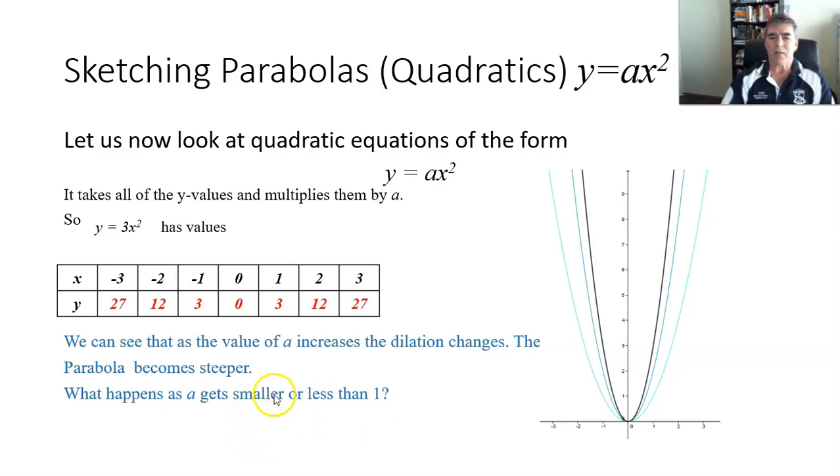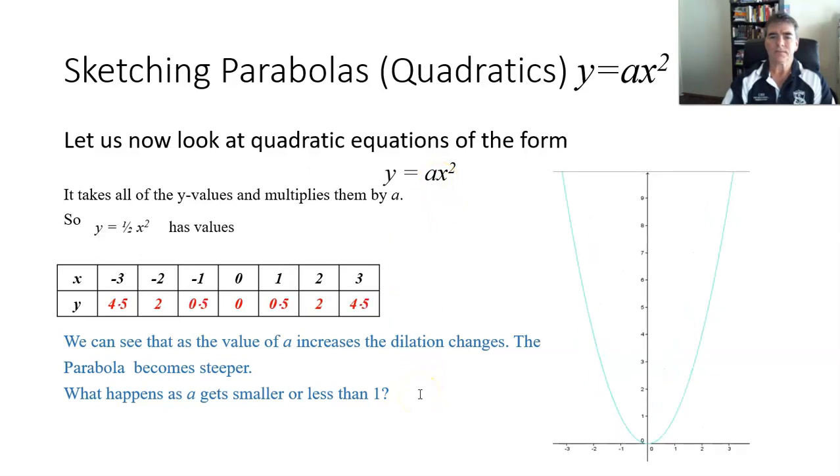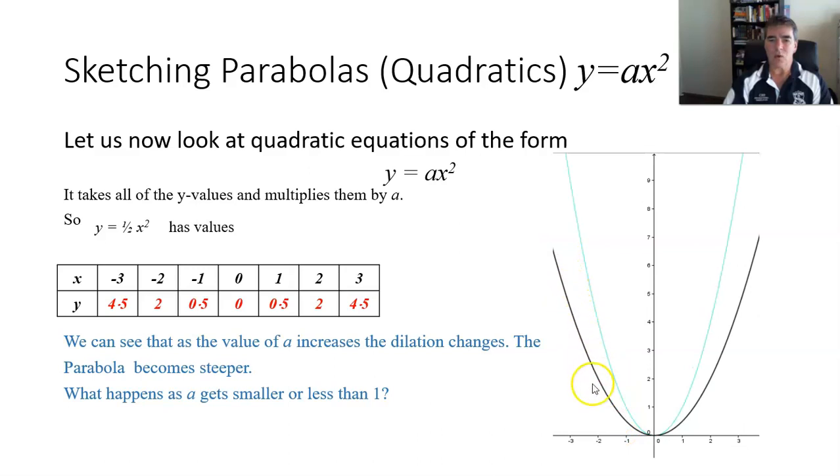So what happens if our value that we're multiplying here becomes less than 1? Well, we can substitute. Let's have a look at, first of all, y equals a half x squared. Again, completing a table of values and using our calculator, we get our results, multiplying all those original values of 9, 4, and 1 by a half. And we get our results there as decimals. And again, we can see here that this is our original, negative 1, 1. And this is the y equals a half x squared. And you can see the dilation has changed again. And it's actually opened up the parabola more. Okay, so as a became less than 1, or as a becomes smaller, it's opening up that parabola more.